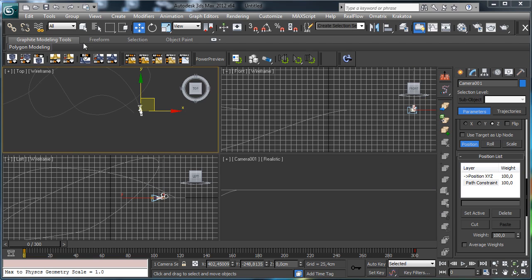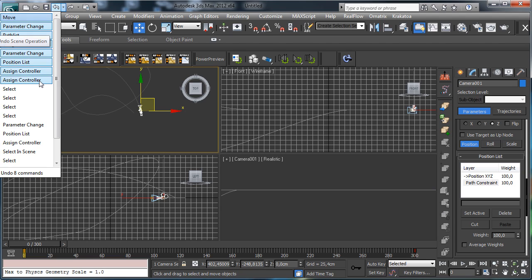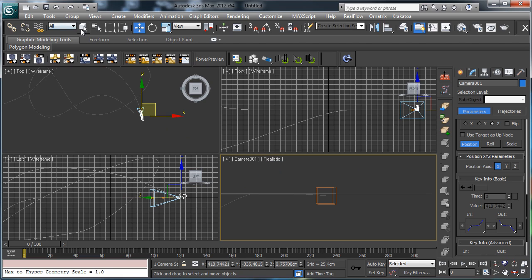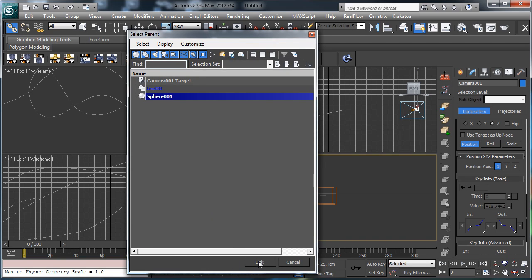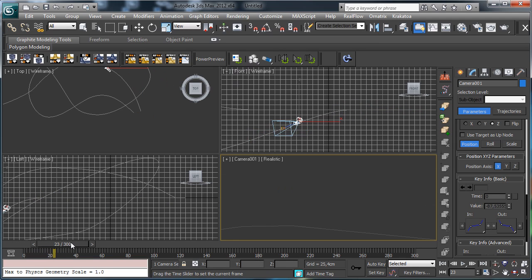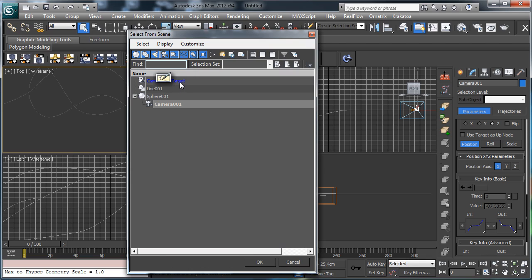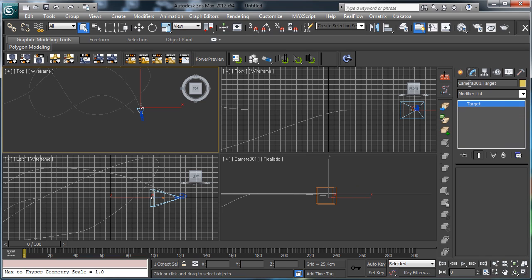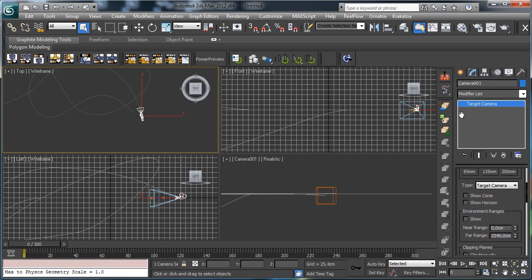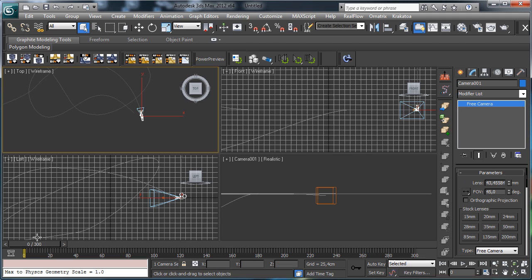And let's see, or maybe we can do a really simple thing. So let's go there and let's give just a link to the sphere, and let's pick again the camera target, and let's convert the camera to a free camera.